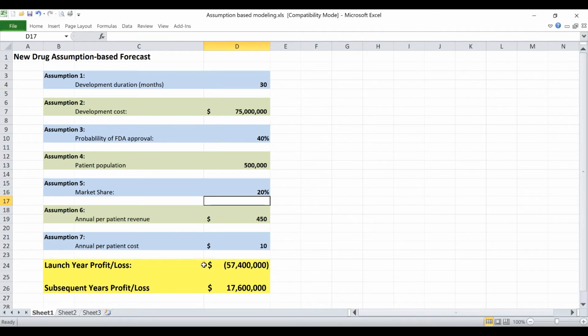And here's our new forecast. And now we've got some issues, okay, because it looks like we're going to be losing $57 million in the first year, and the subsequent years are nowhere near as rosy as they used to be. And maybe at this point we look at this and say, you know what, we should probably stop development. This looked like a good idea when we started the project, but now that we're 12 or 15 months into it and we know a little more about how this is going, it doesn't look like a winner anymore, and we should take our development money and put it into other drugs, etc.